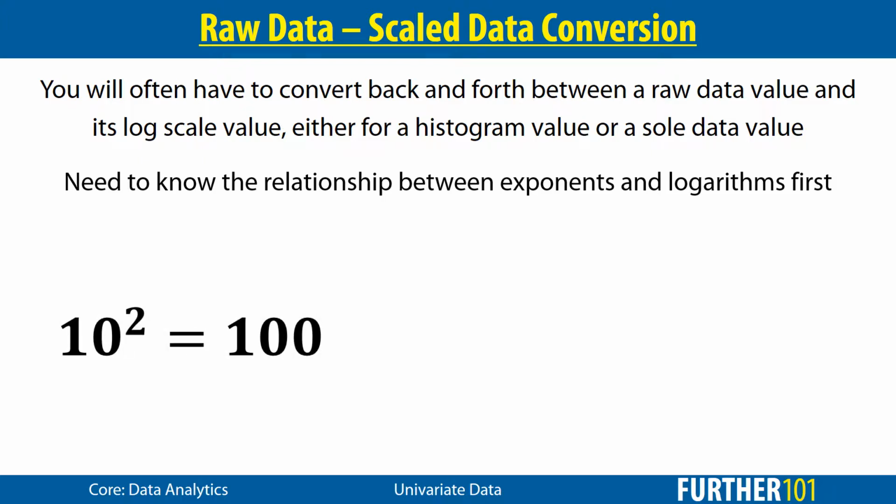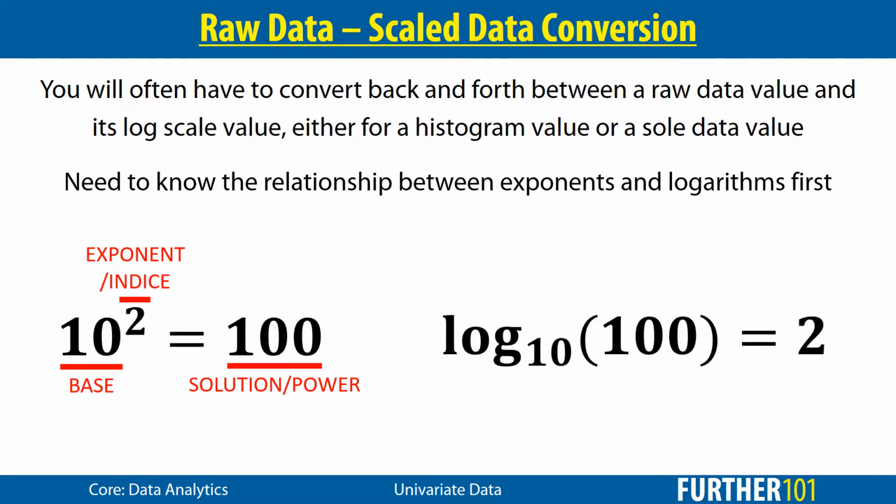Take a look at this example of an exponential, a number that has an indice on it. The base number is 10, whilst the exponent or indice, which is the little number on top of the base, is 2. This indice tells you how many bases should multiply together with each other. Thus, if the power is 2, we need to multiply 2 10s together. Following the equal sign is the solution to the exponent, which is actually called the power and not the little number on top of 10. So, 10 squared equals 10 times 10, which has a solution or power of 100.